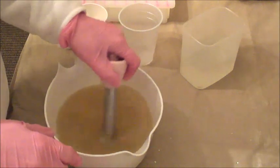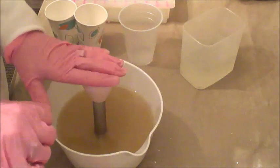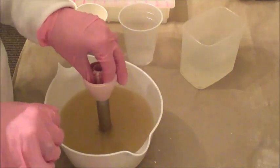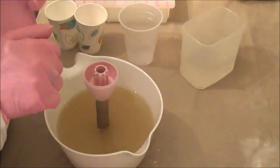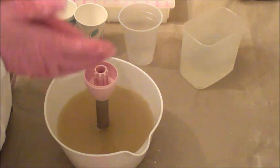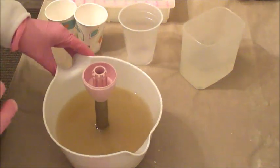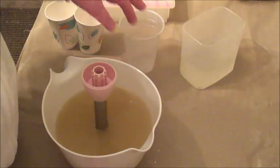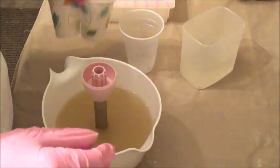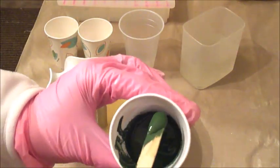Tonight I am making chocolate strawberry soap and I'm using a combination of two different fragrances. I'm going to add the chocolate to the brown portion because it does discolor, and the strawberry I'll add to the rest. What I think I'm going to do is have mostly white with a little bit of tomato red for accent, and I'm going to do just a tiny amount of this green.